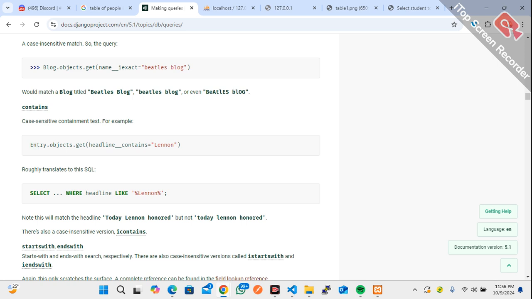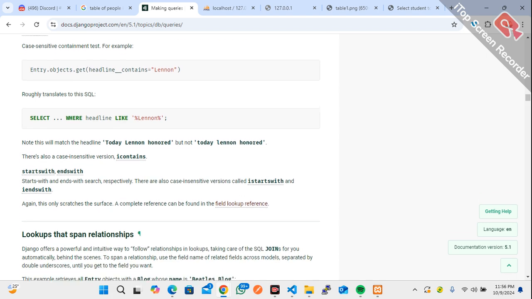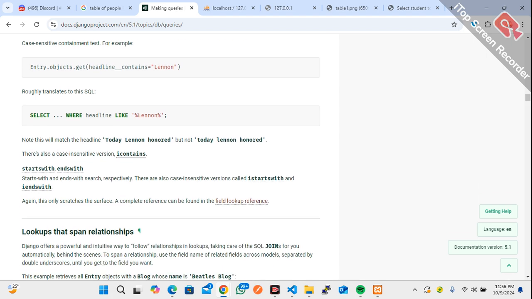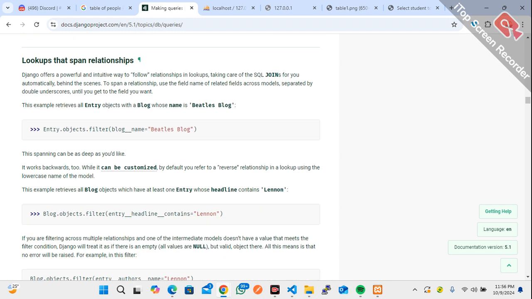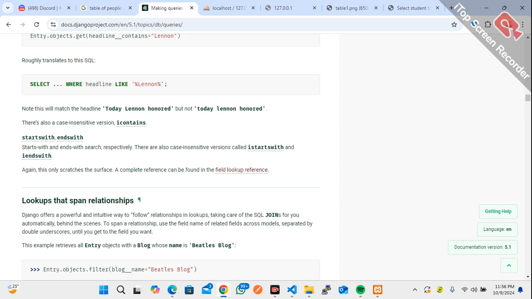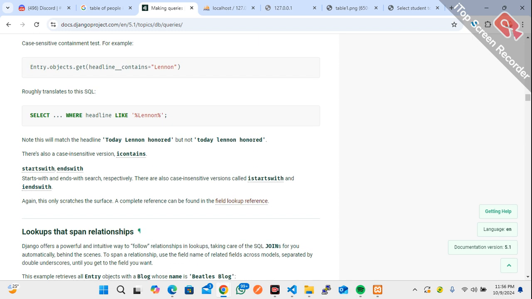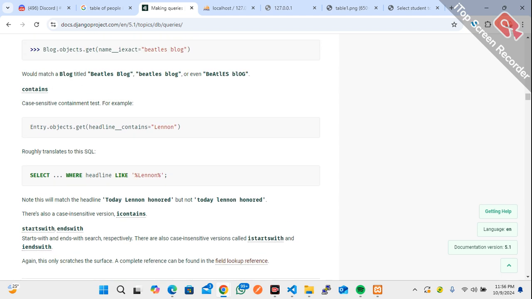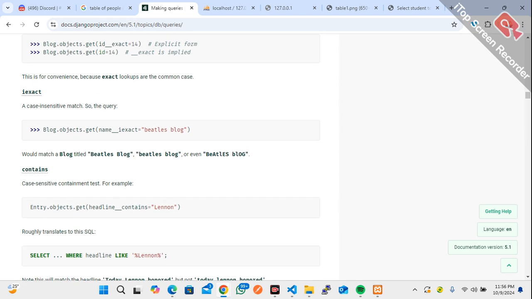What of I content? Okay, let's check the content. Where is it? It's endswith. So let's check this. Contents, case sensitive, content test, for example.